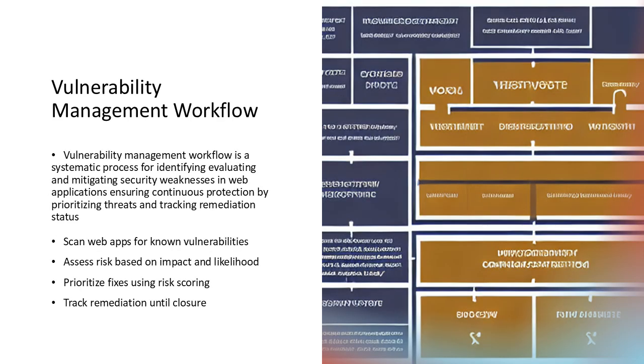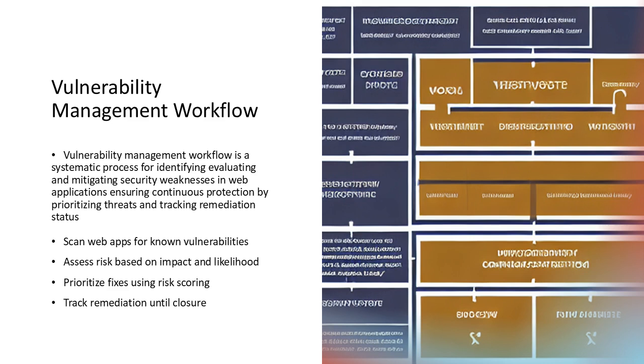Vulnerability management workflow. Vulnerability management workflow is a systematic process for identifying, evaluating, and mitigating security weaknesses in web applications, ensuring continuous protection by prioritizing threats and tracking remediation status. Scan web apps for known vulnerabilities. Assess risk based on impact and likelihood. Prioritize fixes using risk scoring. Track remediation until closure. Here's a simple explanation.